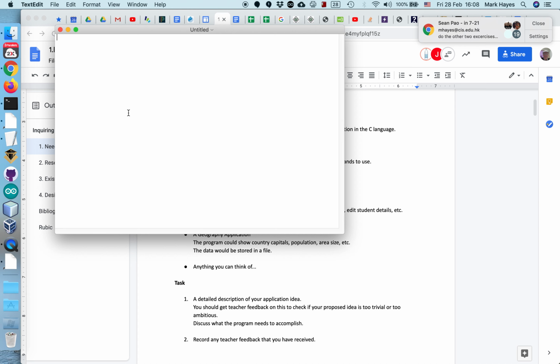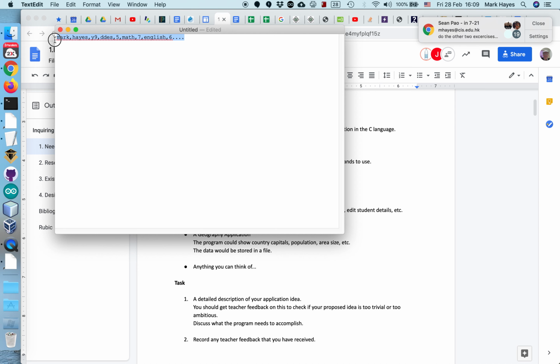Now, the kind of file we're talking about is a simple text file, nothing fancy like a relational database or random access file. So suppose you had a student called, let's just use me, and the student's name is this, and the student is in year 9, and the student took DDES, and the student got a 5, no spaces, and the student took math and got a 7, and the student took English, and you might want to spell out these subject names, and got a 6, and so on, like this.